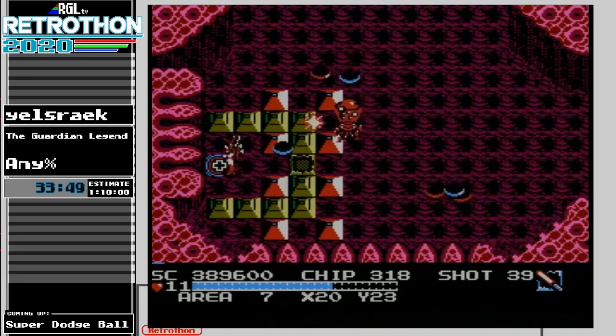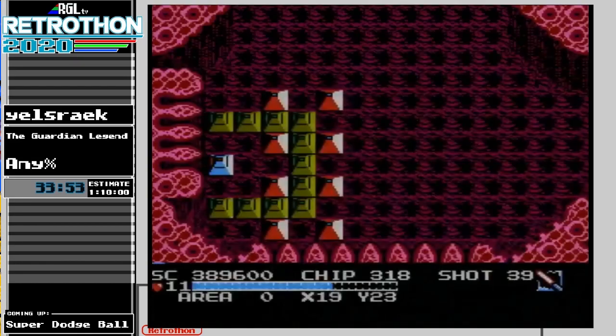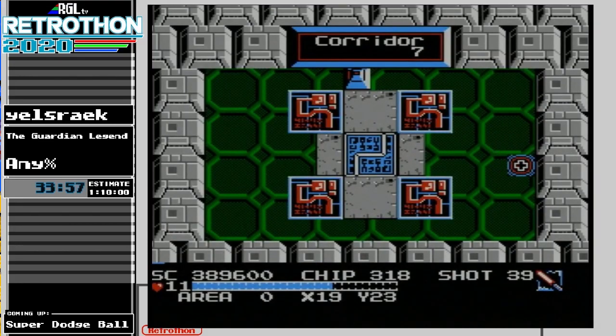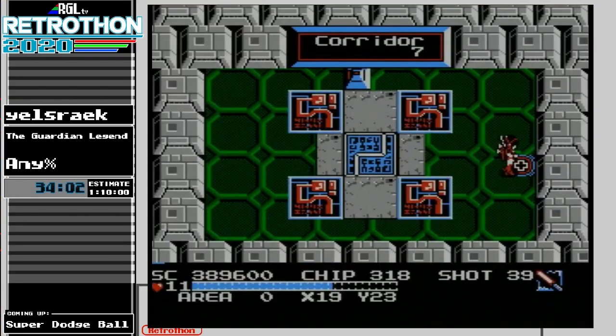This might feel cookie cutter, but it's okay. Because for this corridor, instead of going in and out of the adjacent shop 4 times, you just have to go in and out of the corridor 4 times.